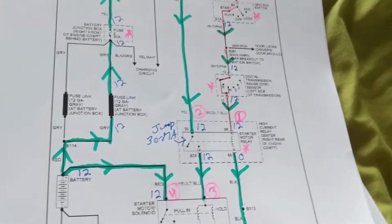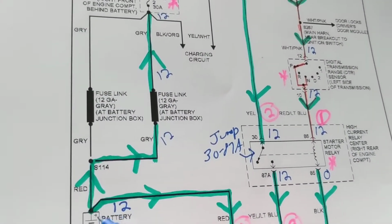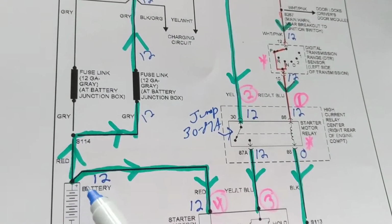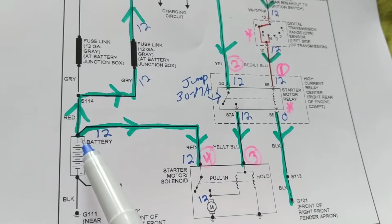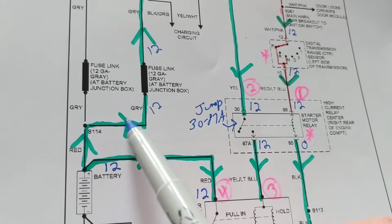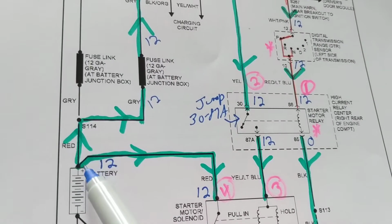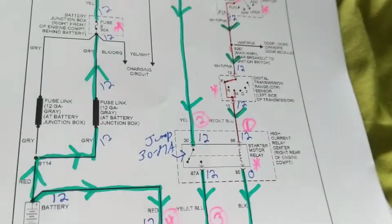Now, again, let's start from the battery. We know we have 12 volts coming from the battery. We always follow current flow. So we see a couple of paths that we can take. Current can flow here, current can flow up here, current can flow up here. Wherever there's a node, this is called a node, that means we have a path for current to flow. Why do I teach current? You'll see why.